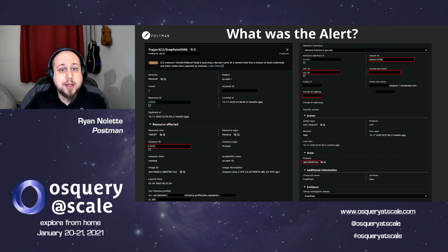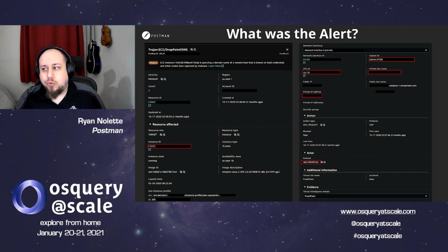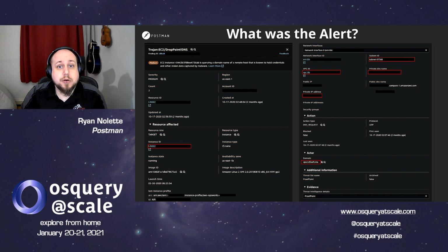First, we have things like the host name and instance ID. Those are great indicators to look at for figuring out how things are configured in your environment. We can also look at the TLD that's being looked up, so that's the external domain that ended up firing off the alert. And finally, we have some more internal information, specifically networking: IP addresses, VPC ID, and subnet ID.